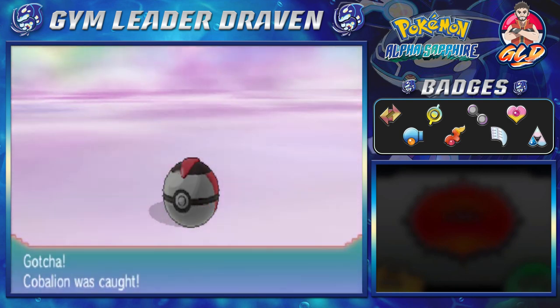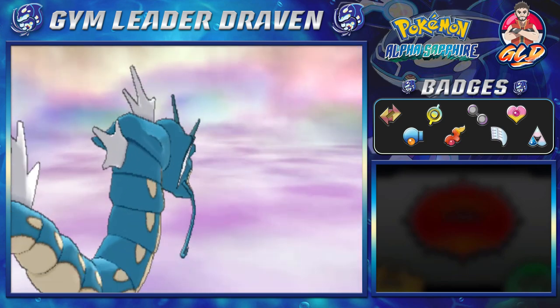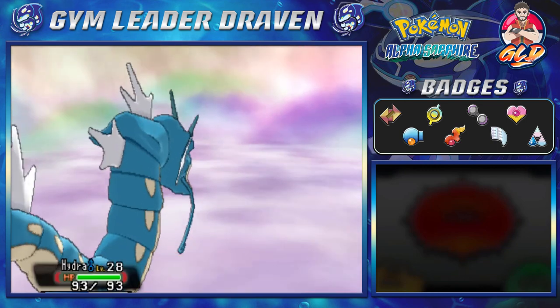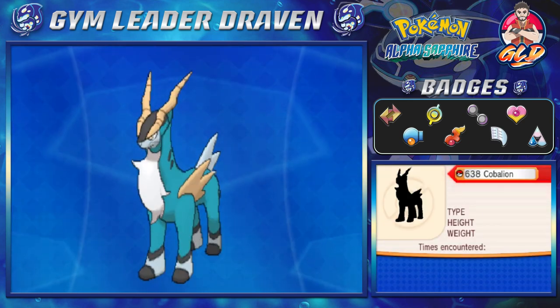So there it is, guys. We captured ourselves our first legendary Pokemon from Hoenn, Cobalion. And just like that, Hydra grows to level 28. And well, let us see what the Pokedex says right here.